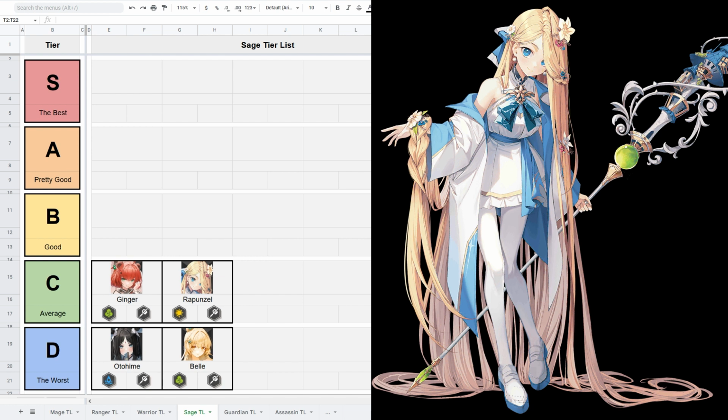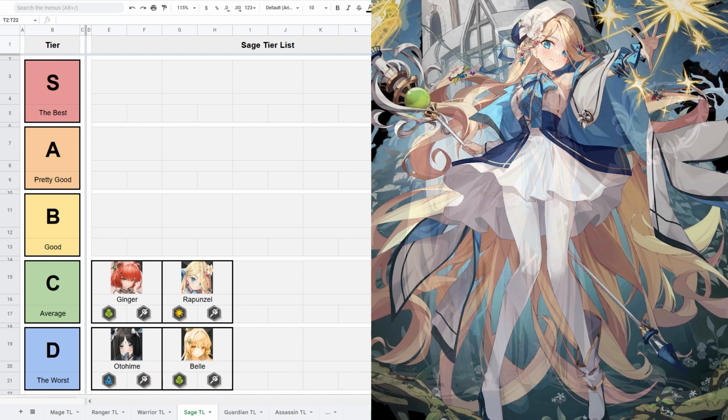Rapunzel is a 4-star 4-cost light sage. Her stats are fine, but her attack speed is kinda low. She is a pure healer, and if you really need that much healing, she's probably a good option. Her problem is that we normally don't want to use 4 deployment points in just a healer that doesn't do anything else.